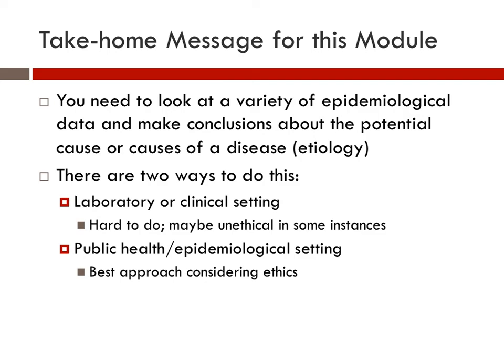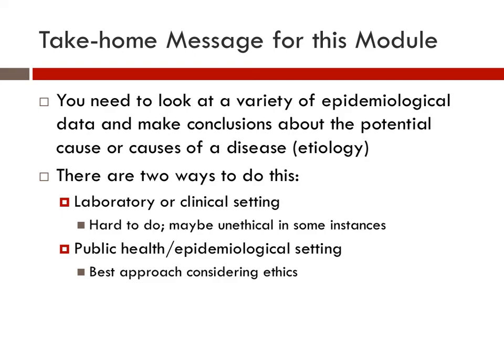Generally, there are two ways of doing this, and you might have thought about this as well. The first way is the laboratory or clinical setting, which is hard to do and oftentimes unethical. I can do a case control study in which I subject one group of individuals to a certain virus or a certain condition or a certain way of life, knowing that it might be related to a poor health outcome, to make that comparable to those who don't have any. I can't do that. So the best way for me to do so is just to look at an epidemiological setting, what happens naturally. This is usually the best approach.